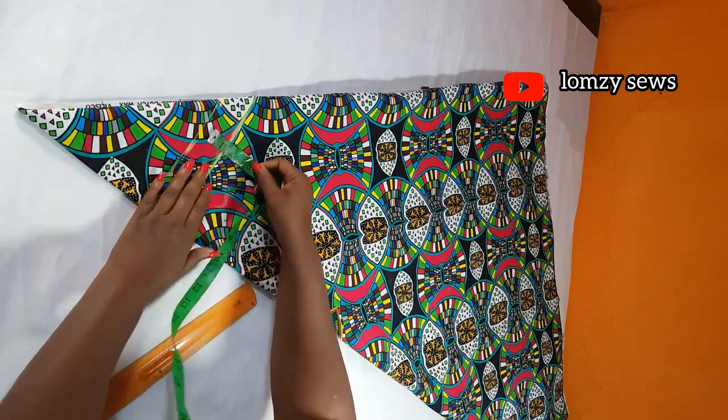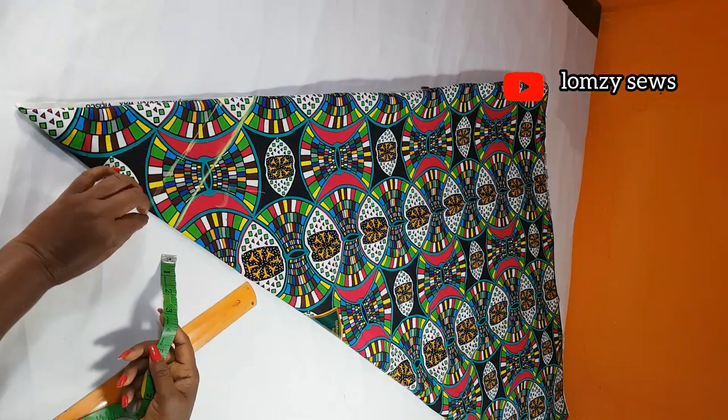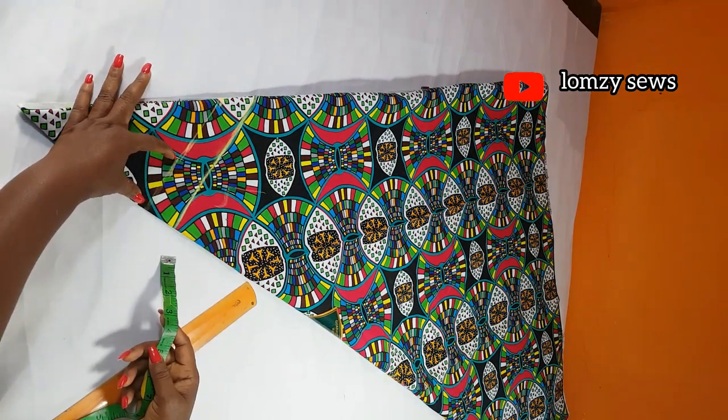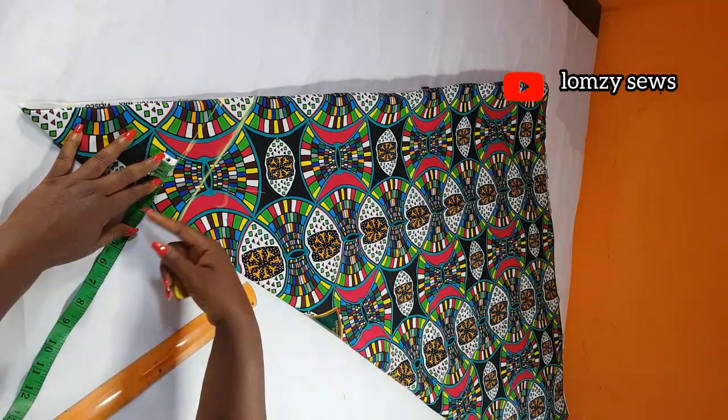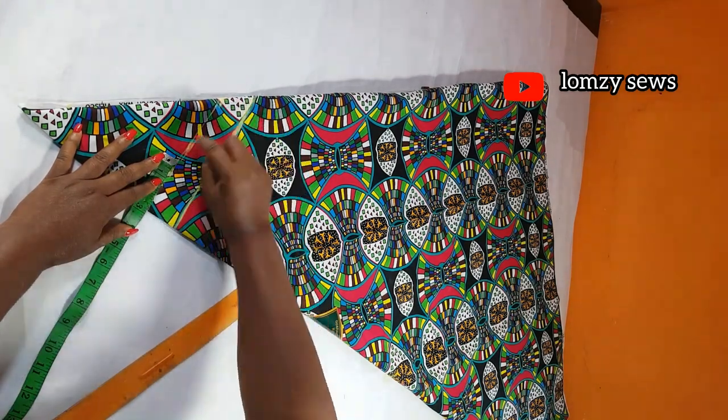I hope this is 1.5. Yes, 1.5 inches. So the next thing I will do now is to get the width of the neckline. What I have to do first is to get the standard neck width. Later, I will increase that neckline. It's just for me to get the sloping.